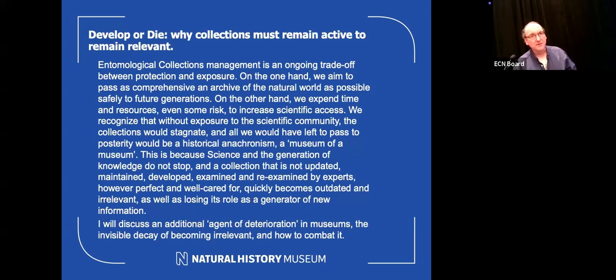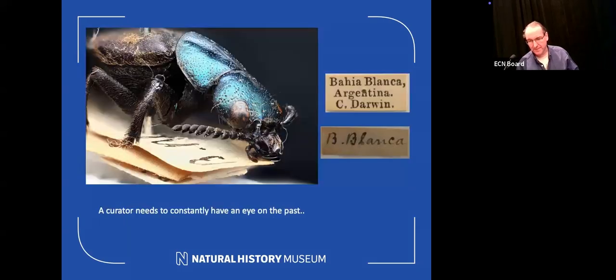Now, there are obvious exceptions to this. Examples like the Linnaean collection, the collection of Linnaeus. Linnaeus is dead. That would be stored in its original housing under its original combinations and provided access so that people can confirm their identifications based on Linnaeus. So that's a legacy collection and is by definition a legacy collection. And there'd be no point going out and collecting more material and adding it to that.